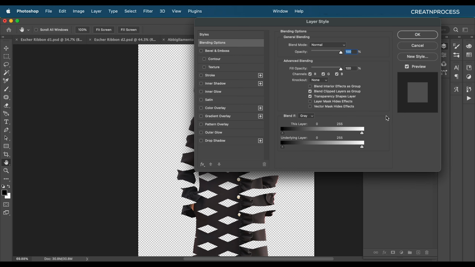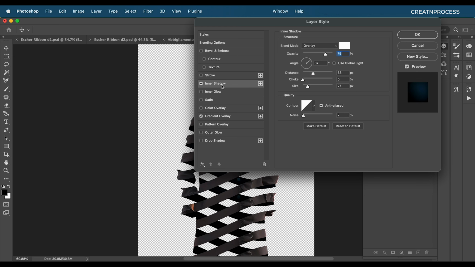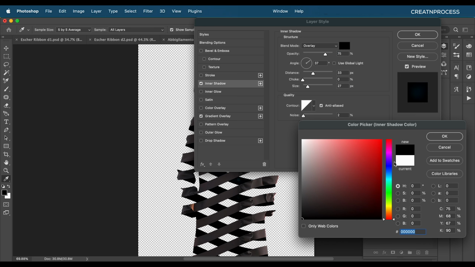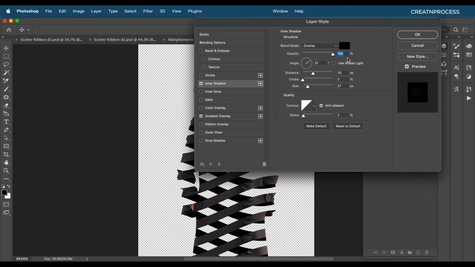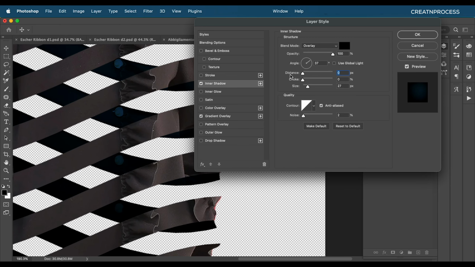Now let's apply some layer style. So on the background, this is the back layer. We're gonna apply two effects, gradient overlay and inner shadow. So choose gradient overlay, choose gradient color, black and dark blue. Then set the opacity to 100, choose multiply, and around -180 degrees, and just set it the default one, and we'll add inner shadow as well. So inner shadow should be black, okay, and set the opacity to 100, okay, and adjust the distance. So we'll just zoom it in, go in there, and let's see the distance. So okay, we'll keep the distance around, adjust the size around here, set it around here, okay.